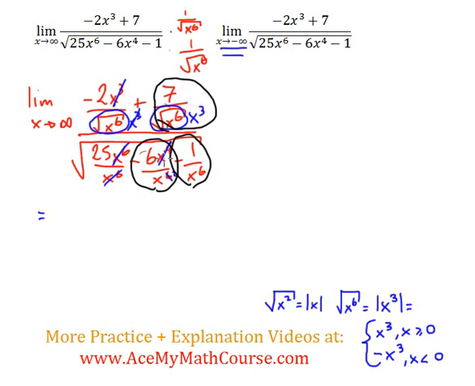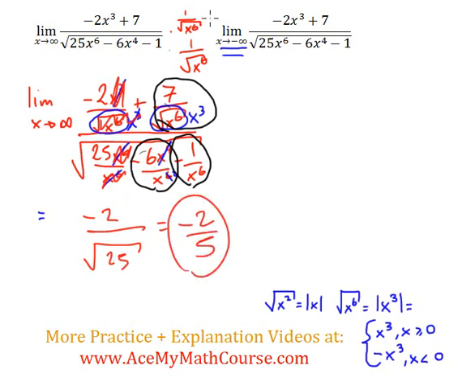Great. So all of these are going to turn out to be 0. And we're left with, oh, no more limit actually. We're left with the negative 2, because everything else canceled out here, over the square root of 25. Because those also canceled out. And the square root of 25 is just 5, so we have this as the final answer.